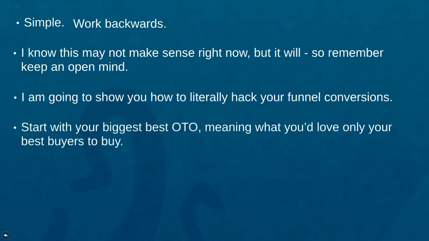So what we need to do is start with your biggest, best one-time offer, meaning what you love only your best buyers to buy. Out of 1,000 buyers, you might only have like 400 buyers buy everything, or you might only have 200 buyers buy everything. But I want you to think about it closely. What do you want those 200 or those premium buyers to buy, right? So what is your biggest, baddest, best one-time offer?